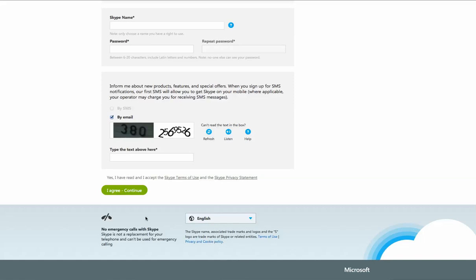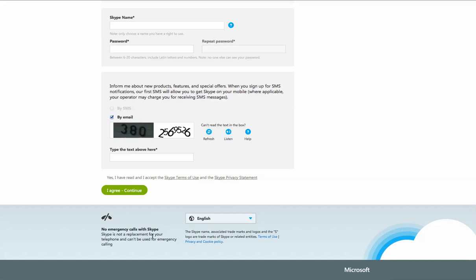The big thing here is no emergency calls with Skype, and this is extremely important. Even though Skype is a phone service in a lot of ways, it cannot be used and trusted right now for emergency calling. This goes back to HIPAA compliance. It's just not there yet for certain things.